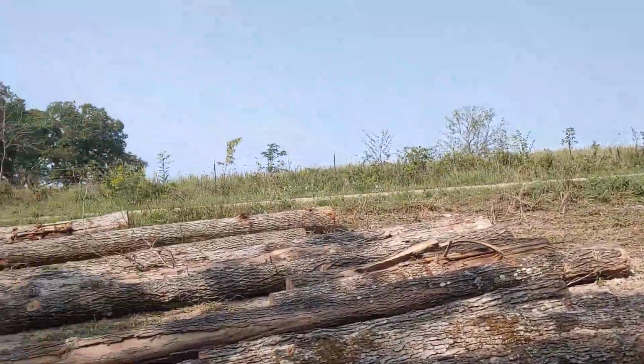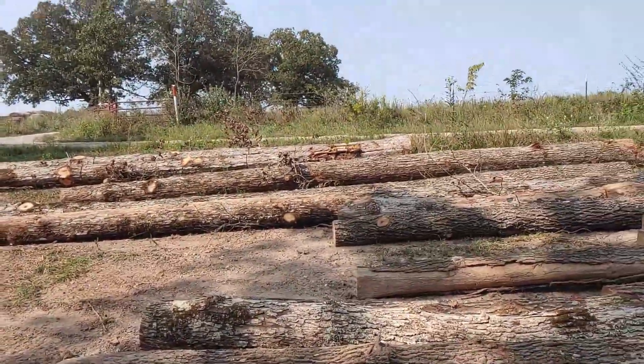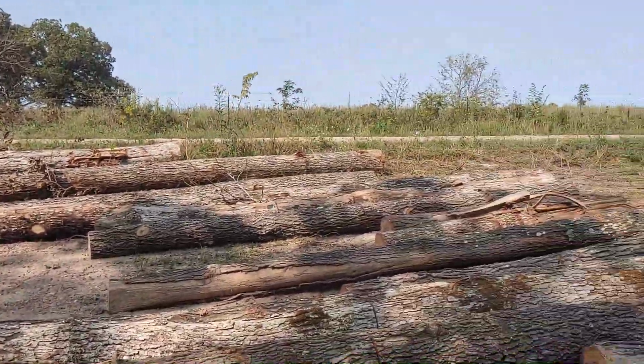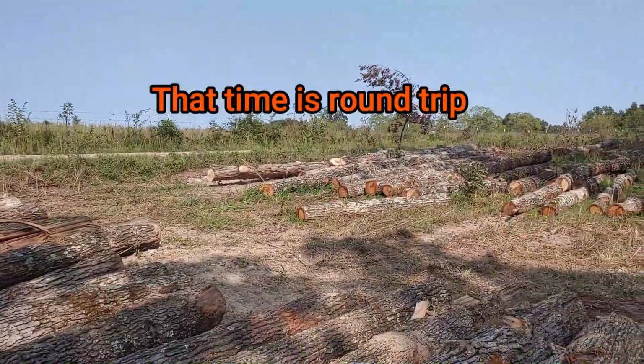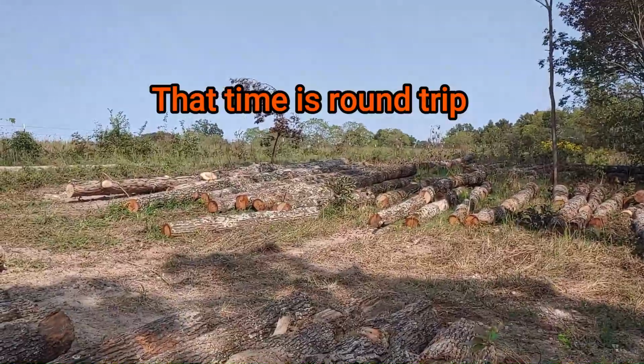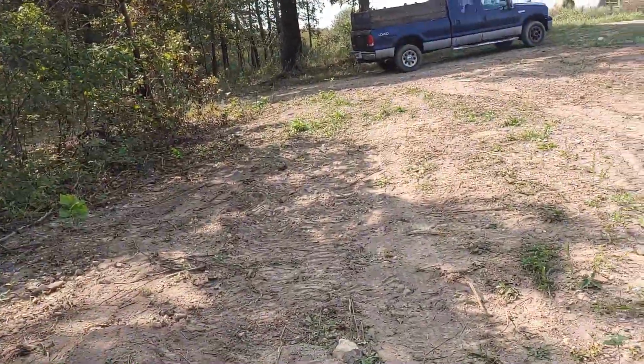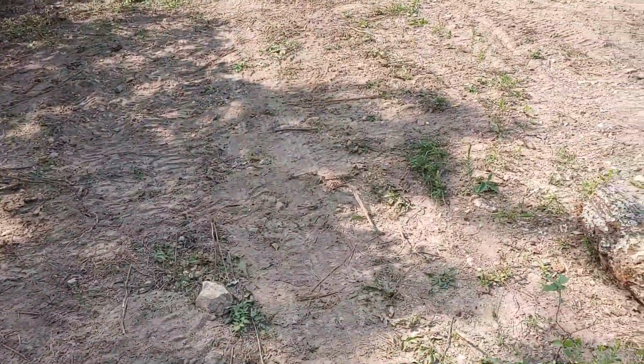It takes us 45 minutes to an hour just to drive from here, which is by the road, all the way to the back where it was cleared, is about 0.6 mile. Through the winding road, it's probably over a mile. In the track loader, it's pretty slow going.